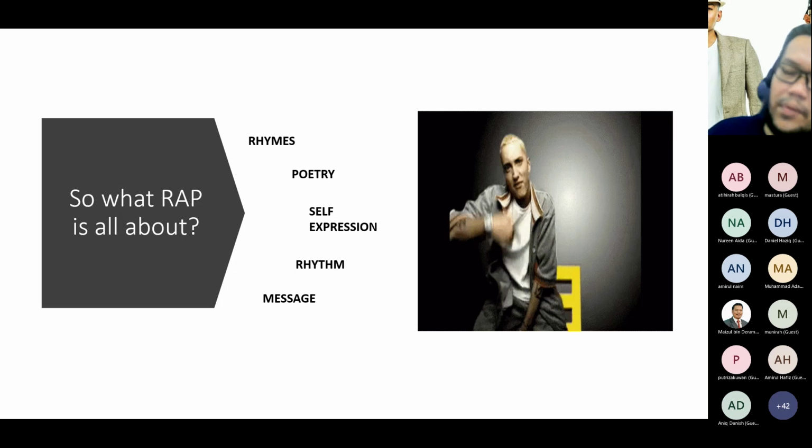Okay, it's about rhythm, or in rap we call it flow. And this is very important: when you write the rap lyric, make sure you have a message. It's not something that you just want to sing. You want to tell something to your audience. Not necessarily many messages. Just one message is okay, but make sure the message can give impact to your audience or to your listeners.